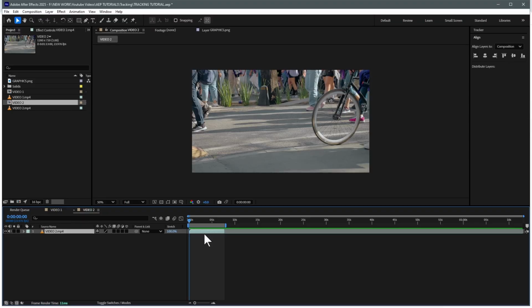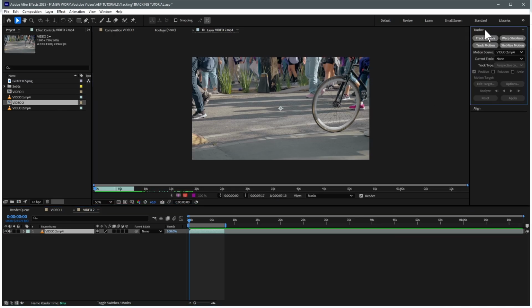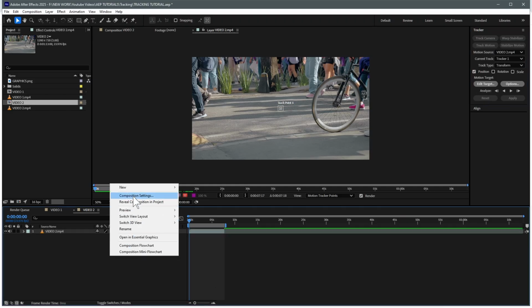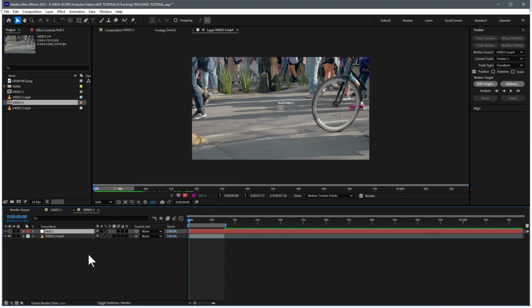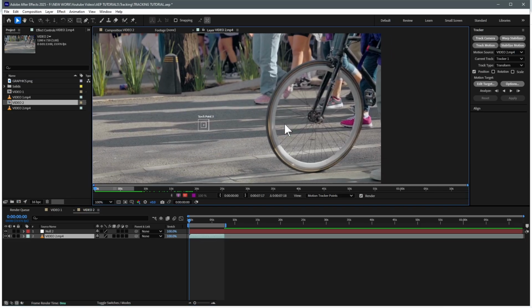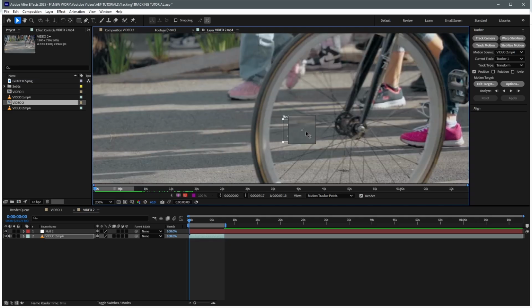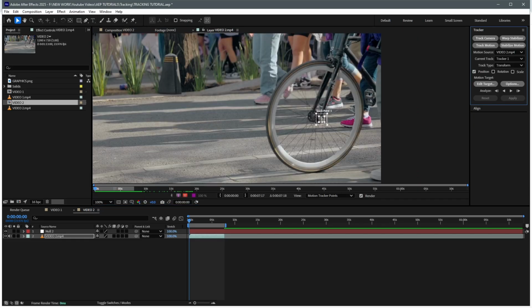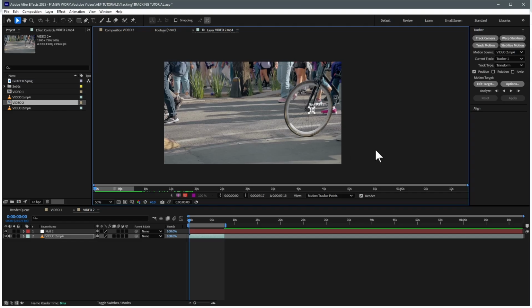After the complexity of perspective, we move to the 1-point position tracker. In the Tracker panel, select Track Motion. Do not let its simplicity deceive you. Handling 80% of the heavy lifting in high-end motion graphics, it tracks X and Y coordinates with surgical speed. It's the backbone of real-time VFX, where a single high-contrast anchor point, like a bolt or a headlight, can ground an entire digital world with pixel-perfect stability.